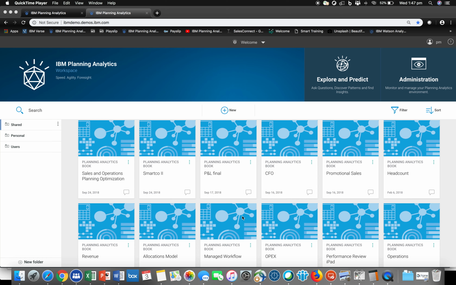So we'll start off by looking at how we create an engaging experience for our users. We've done that by infusing Planning Analytics with the latest visualizations and cognitive capabilities. So what we'll look at first is the CFO dashboard. And what we're looking at the moment is the IBM Planning Analytics workspace landing page, built in HTML5, so it works in all the major browsers and mobile devices like the iPad. In the middle here, we have what we call books. These are front-end applications that allow the users to track the data within the platform. So what we'll look at now is the CFO dashboard.